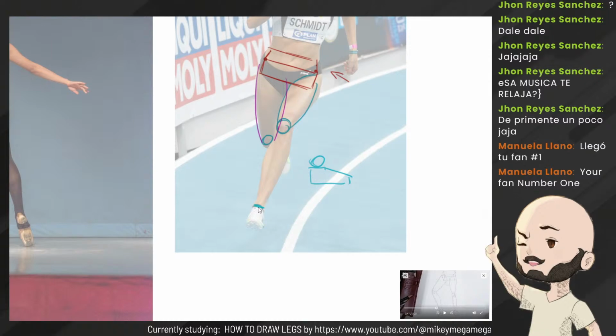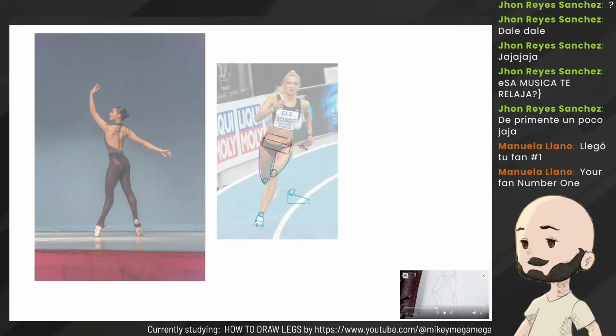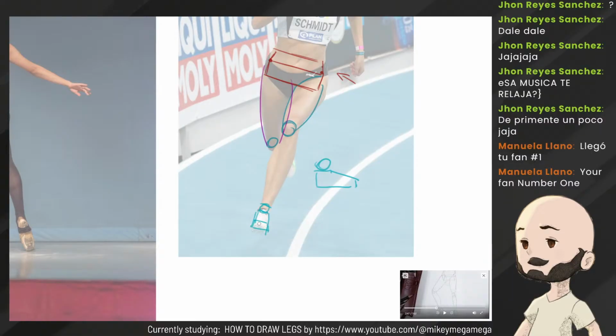The foot doesn't suddenly break into that shape, right? It's more like the leg ends up here, and then we have the ankle, and then we have the foot, like around there. Right? So let me establish that there, and establish this here, and then we can go like this and like that.